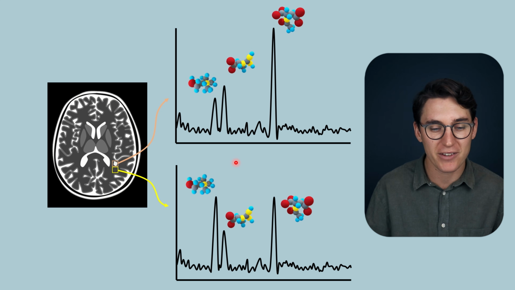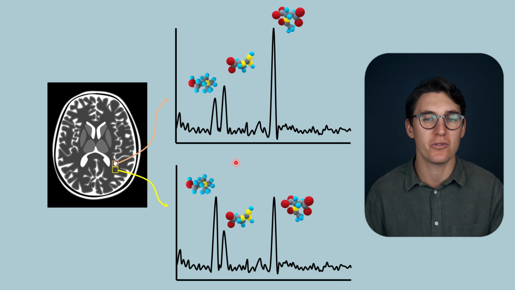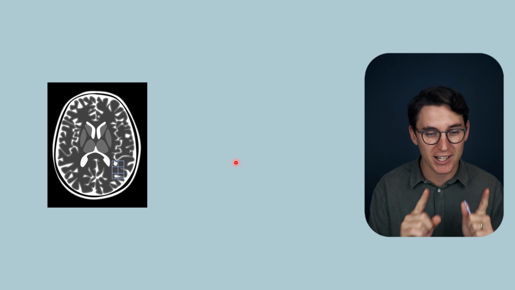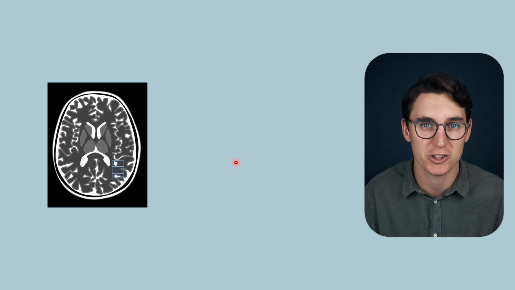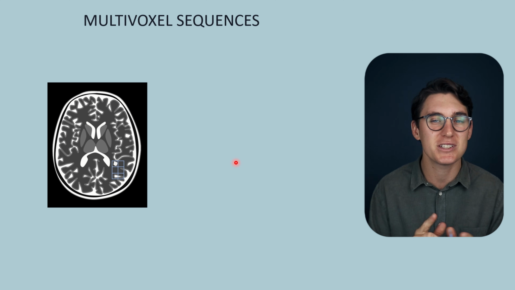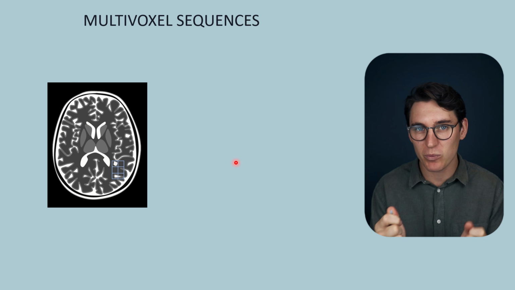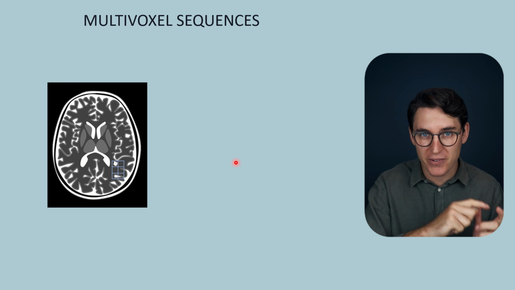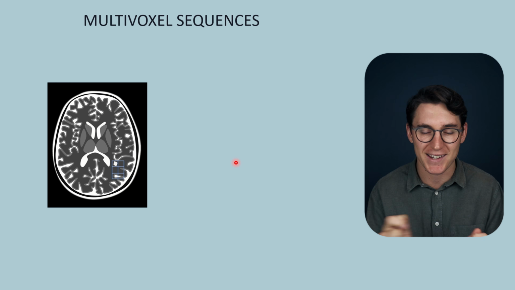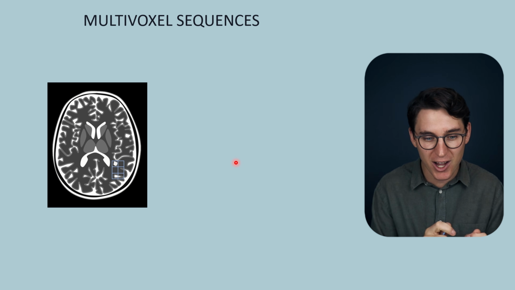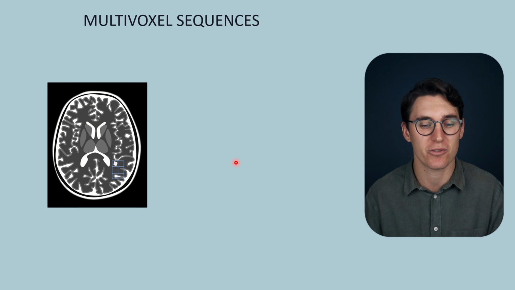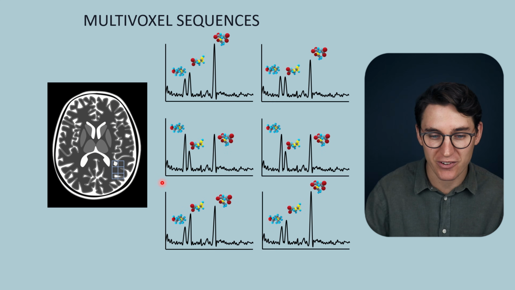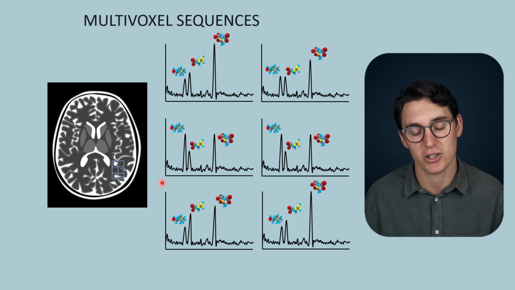Now you may have seen images where we are comparing multiple voxels to one another, where instead of taking specific voxels, we can take a larger region and separate it into multiple voxels. And this is what's known as multivoxel sequences. Again, we often use that backbone of a PRESS sequence, but here we introduce some phase encoding gradients in both the Y and X axes, and that will allow us to delineate some of these spectra from one another in a larger voxel that we have selected. And then we can generate spectra for each one of these voxels.